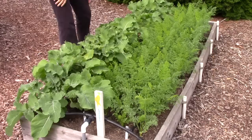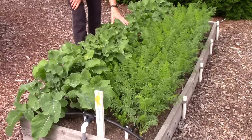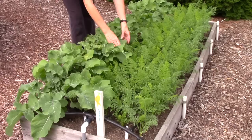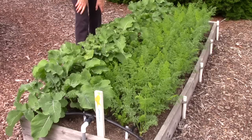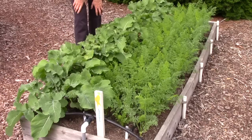In the last bed of this row, I've got four rows of carrots. They're all doing quite well. And then this is my row of rutabagas. And of course, this is the first year I've ever grown them. They grow larger than I thought they would because the leaves are tending to cover this fourth row of carrots. So that was not very good planning on my part. I need to remember that for next year, that they need a little more room because I've had to trim off a few of these leaves from the rutabaga plants. But they are starting to form a root, which is very exciting.